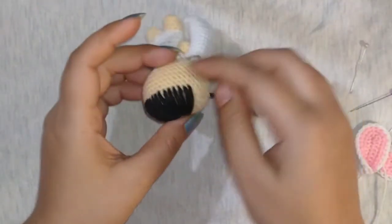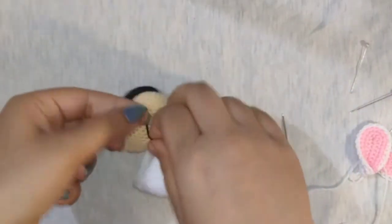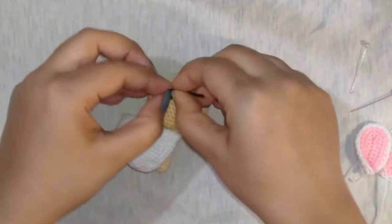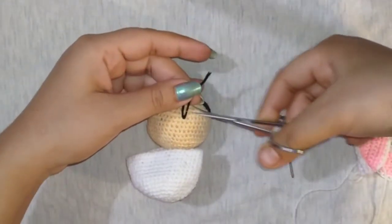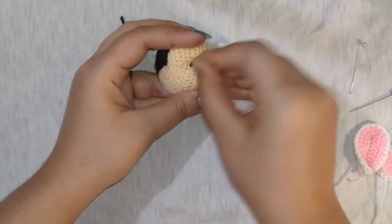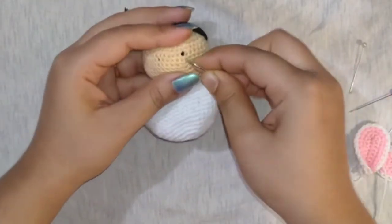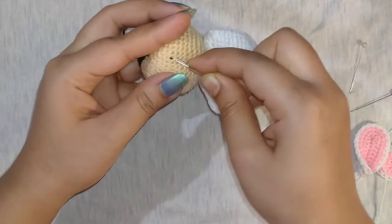The hair is done. Now I have pulled the end at the same hole I put in my needle at the first time, and I'll tie a knot. Cut the tail very short after tying the knot. And with the back side of the needle, I'll just put this knot inside the hole like this, so that the knot is hidden. If the thread is showing a little bit, don't worry, because you are going to put on the hood.